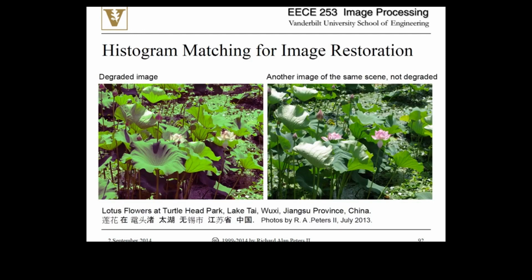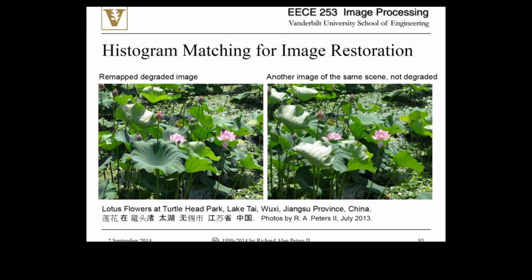Let's say that you have 2 pictures of the same area, but they are 2 different pictures. You see, it is the same garden, but somehow your camera here was working correctly. These are the camera, the color sensors, they were not so accurate. So you see that these colors are artificial, they do not look like the ones in nature. Can I correct this one to look like this one? What I can do is compute the histogram of this image and transform this image so that the histograms of the 2 are similar to each other. And then, after applying that, I will get this one, which has much more natural colors.